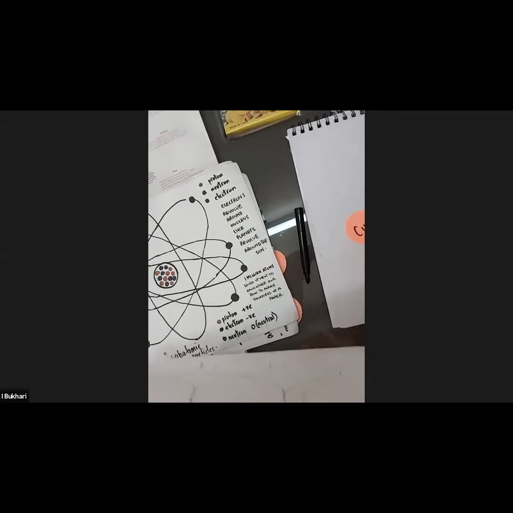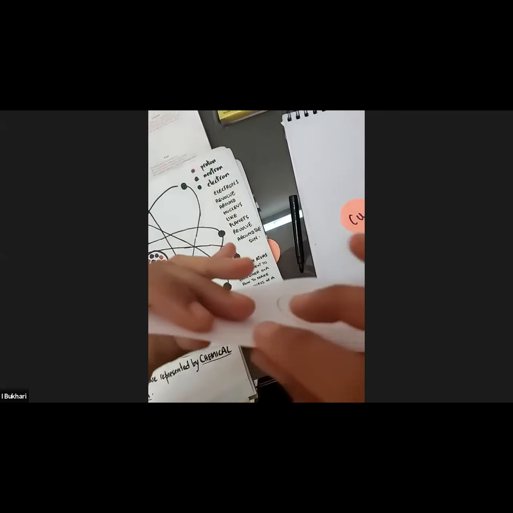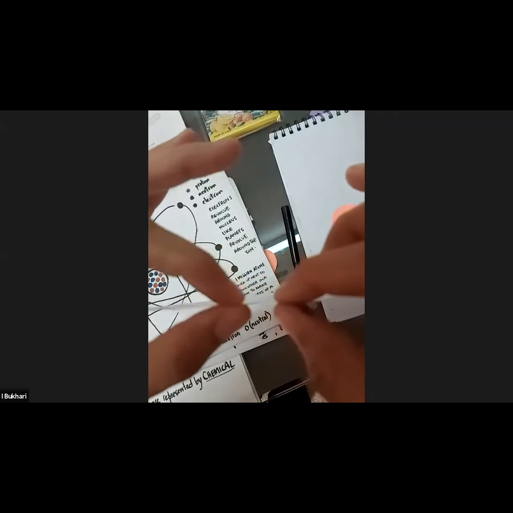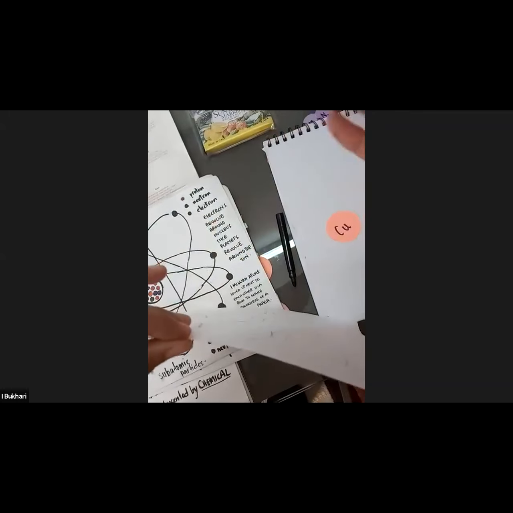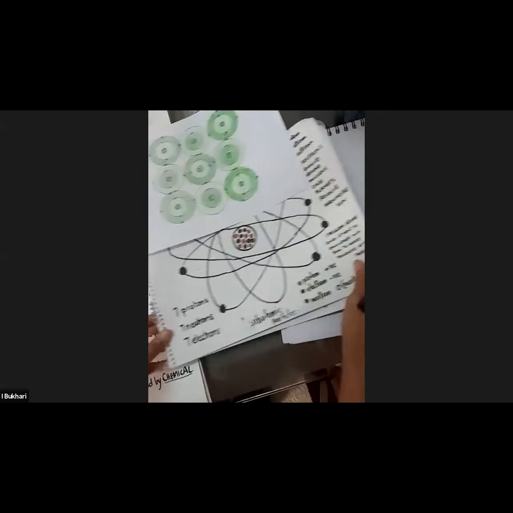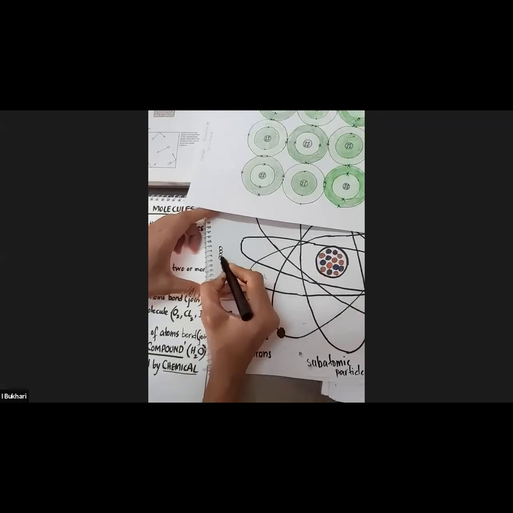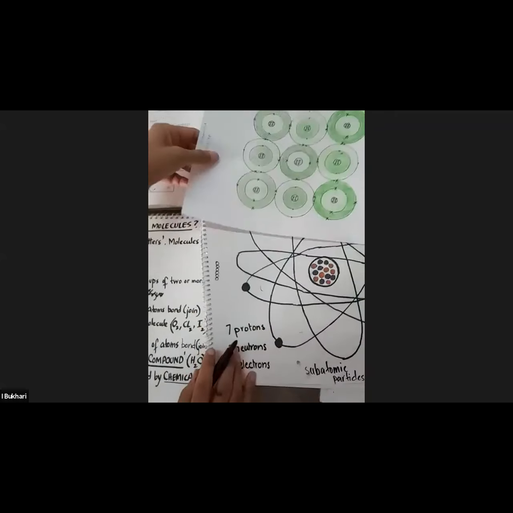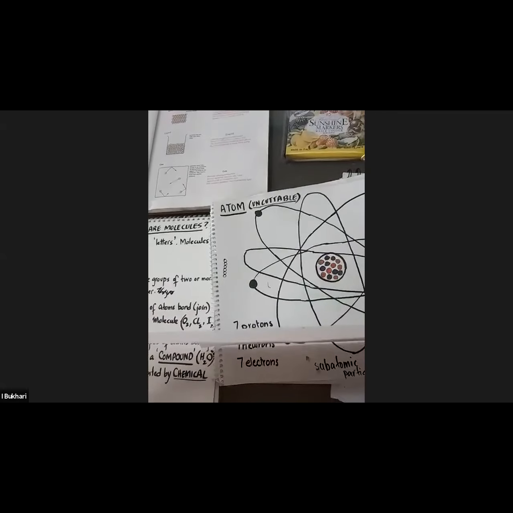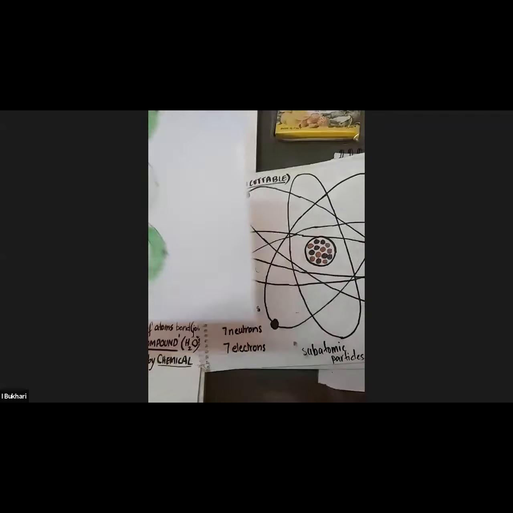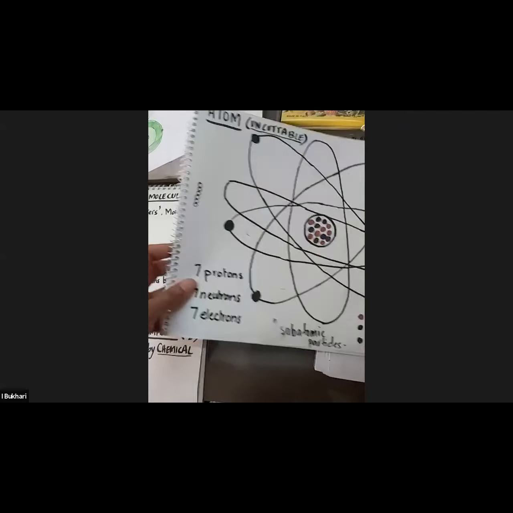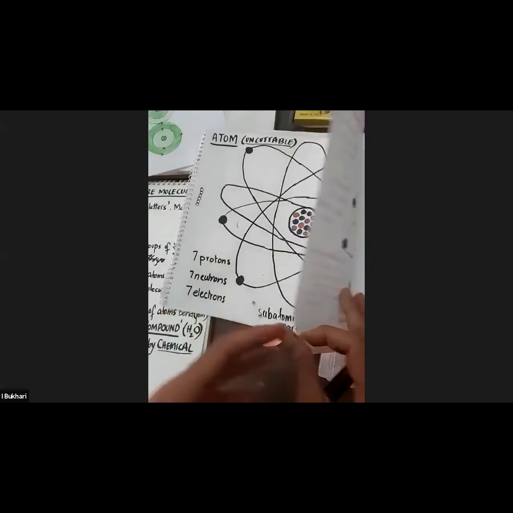How thin is this piece of paper? This thickness I'm talking about is made up of 1 million atoms lined next to each other in columns, like this. Many atoms lined next to each other this way, in a column. Millions of atoms together make this thickness of paper. That's how small an atom is. So it's very hard to get your mind around how small the atom is, and that's exactly why it is uncuttable.